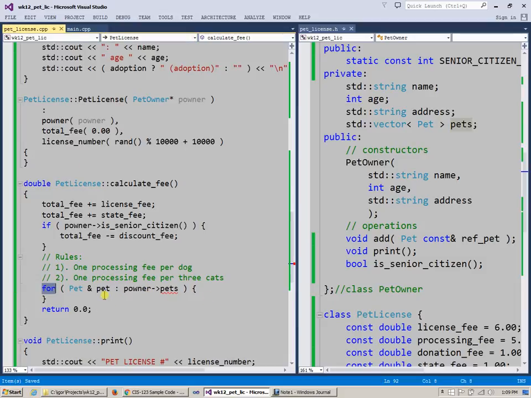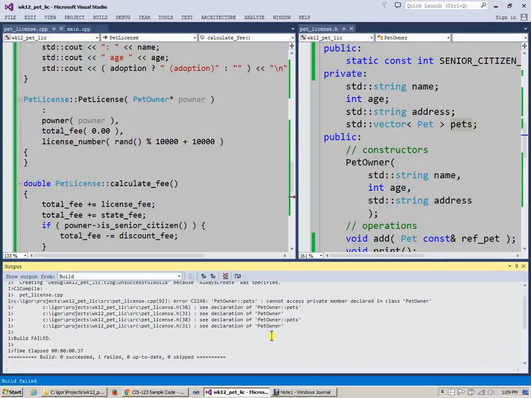Notice that pet is a reference because I don't want to create copies of pets. I'm just saying, give me a reference to a pet and I will be able to access its fields and find out what's going on. But if I try to build this, it says owner pets cannot access private member inside class pet owner.